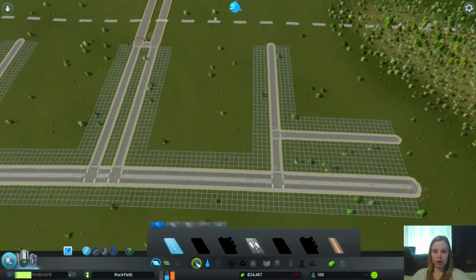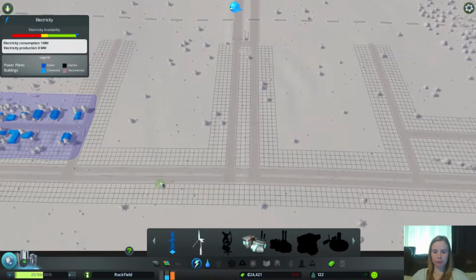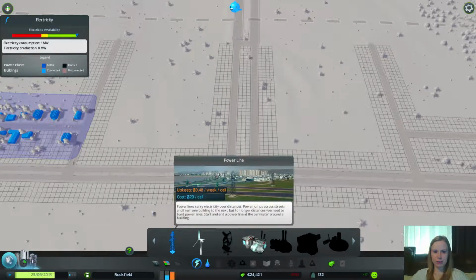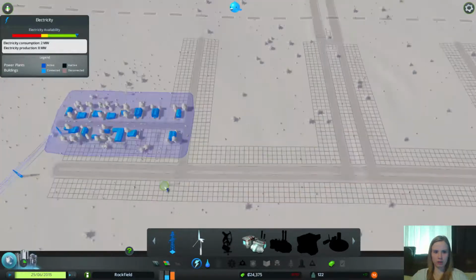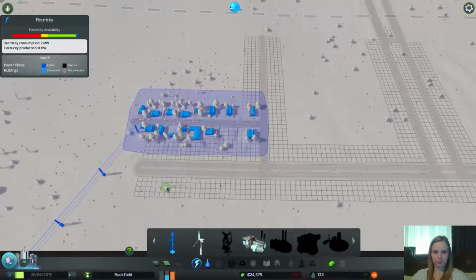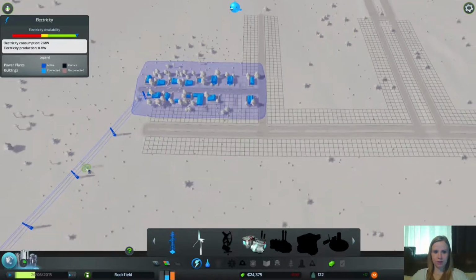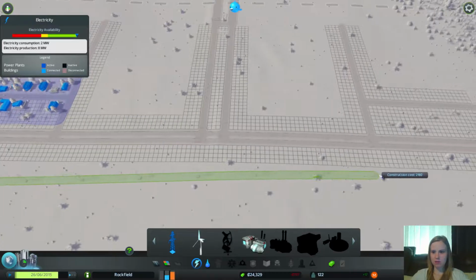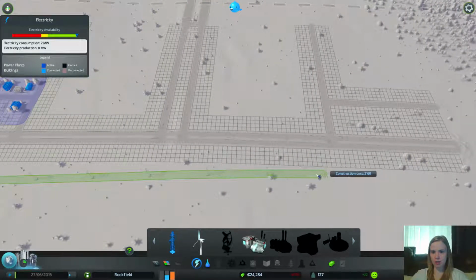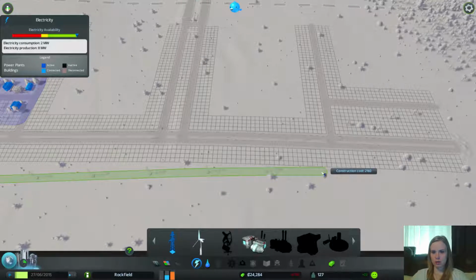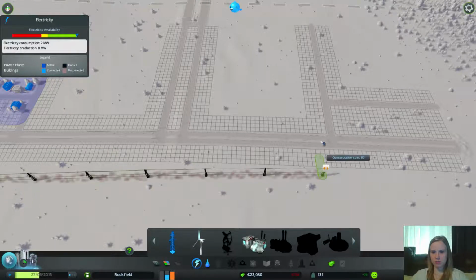And we will need to drag some power lines over here, so I guess we can do it right. Oh, I don't like that. Let's go like this. This is going to be a lot of power lines, which I'm not really happy about. Let's go right there.